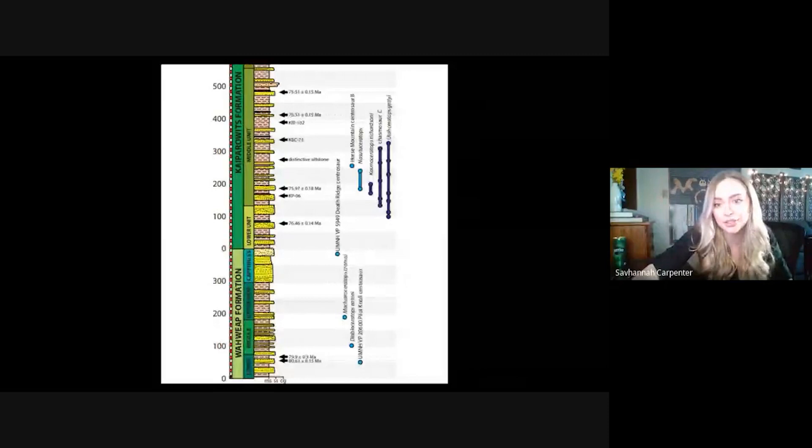By reanalyzing the traits of existing taxa, unpublished taxa, and the two we are publishing, we built the most comprehensive ceratopsian family tree to date — using 620 characters coded for 102 taxa. The resulting family tree shows Diabloceratops in a very basal position at the top of the centrosaur tree, then moving forward a subgroup including Machairoceratops and our new Pilot Knoll centrosaur, and further through evolution the Nasutoceratopsian group, which includes our Death Ridge centrosaur and all the avaceratopsians.